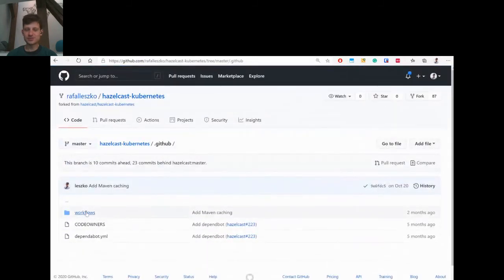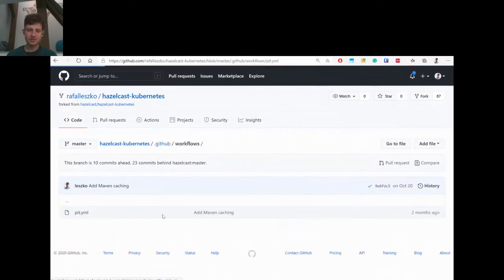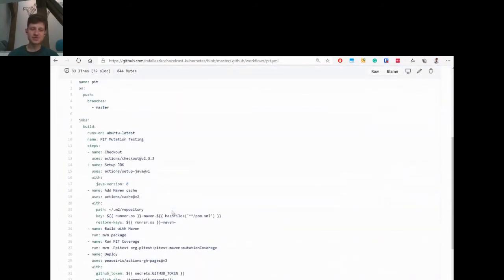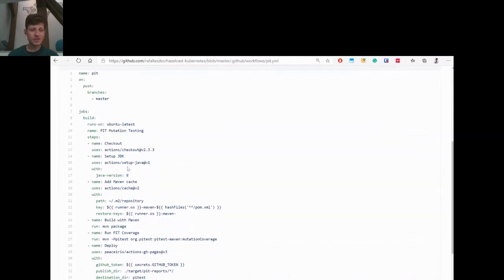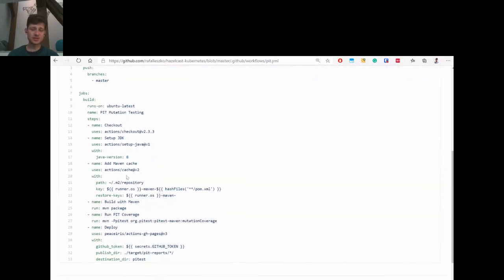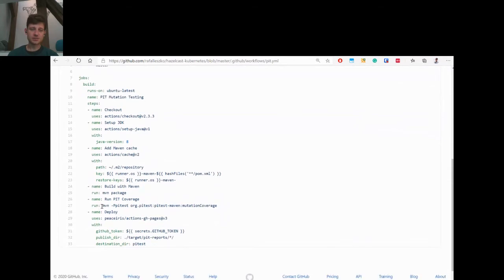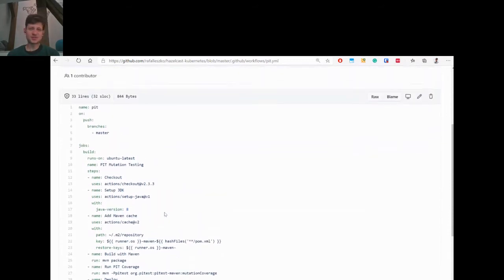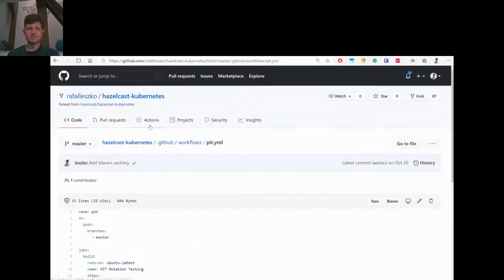We could look at the report, but actually, what we did was integrate with GitHub Actions, and this is what I really recommend doing. PIT is running with every push to master, and it runs exactly the same command. You can publish this report to GitHub Pages, and then you can all the time go to GitHub Pages and see how well your code is covered, which is perfect. So that is what we did.